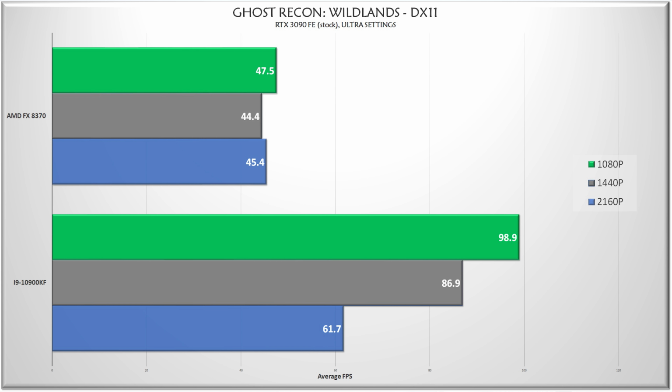So if you are out there and you are gaming on an older AMD Piledriver or Bulldozer chip like this 8370, or you have something from this era, it is not a good idea to go out and buy a modern graphics card. You are going to be limited no matter the resolution that you're gaming at. Even if you say that you're going to be gaming at 4K and you think that you're just gonna pop a 3080 into your system and it'll be all good, you're not going to get anywhere near the appropriate level of performance that you would with a modern hardware setup. So clearly, the thing to do is upgrade your platform first and then move on to your GPU after that.